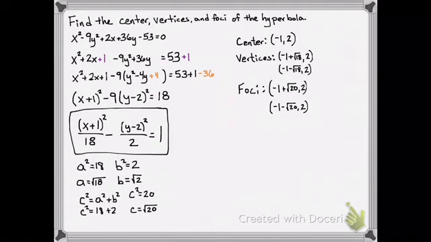Once I get everything into standard form, finding all the things that I need is very, very easy. You just have to figure out the A's, the B's, and the C's and use them appropriately. B doesn't help you with anything except for getting C. And so there's our example of a hyperbola. And so then we have one more thing that we need to cover. We need to look at the general form of conic sections, and we'll do that on the next slide.